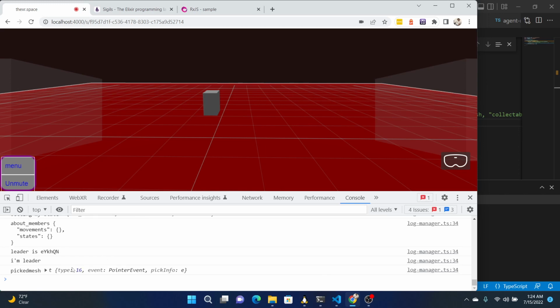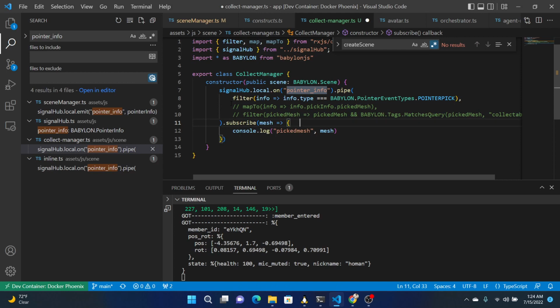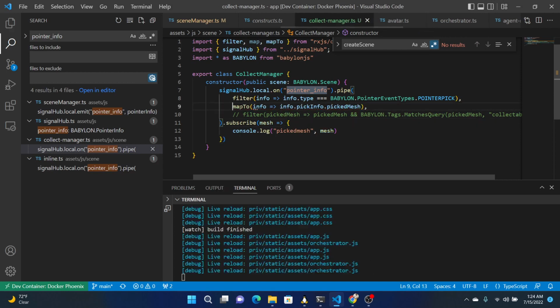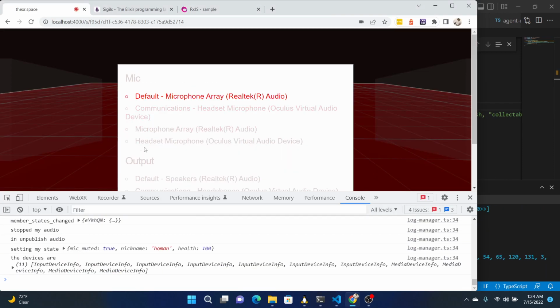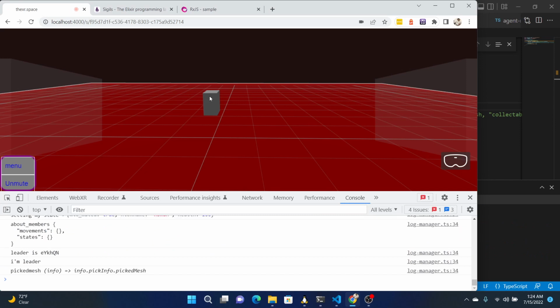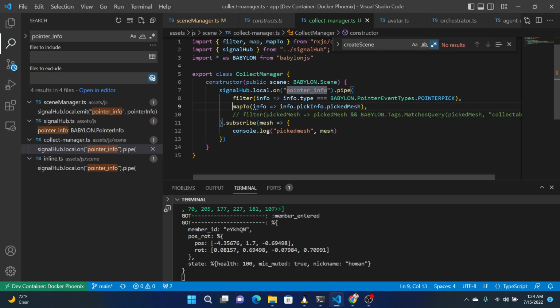Okay, got a picked mesh here. And then we want to transform this into picked mesh. So what is the value here? Okay, picked mesh gave me a function here. Oh, picked mesh.